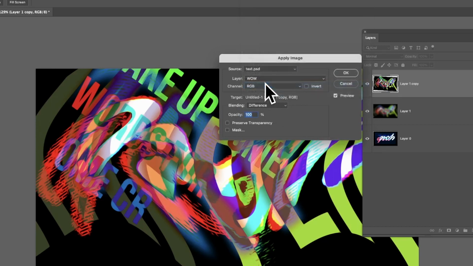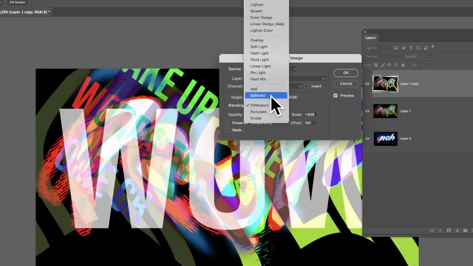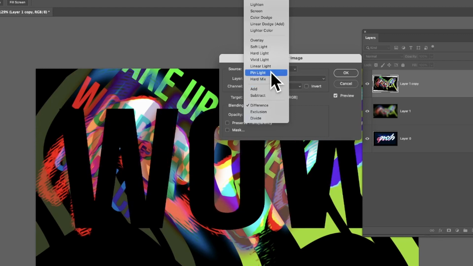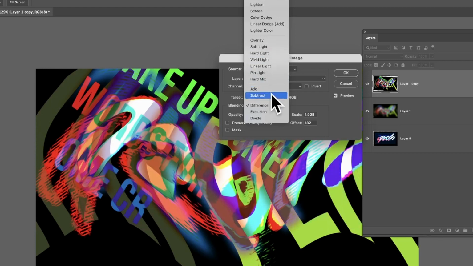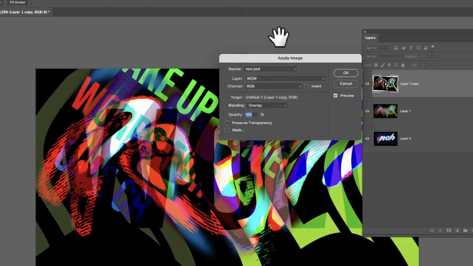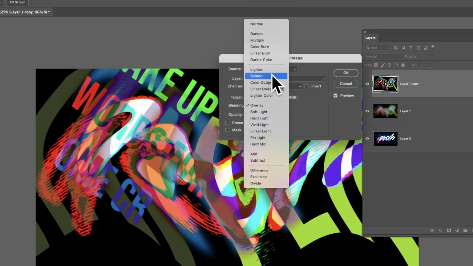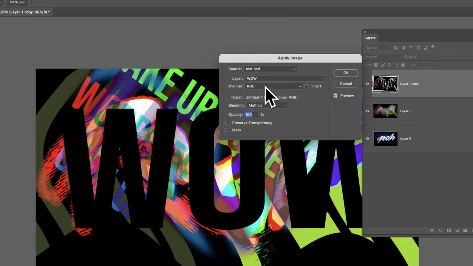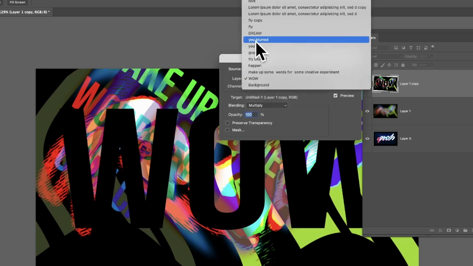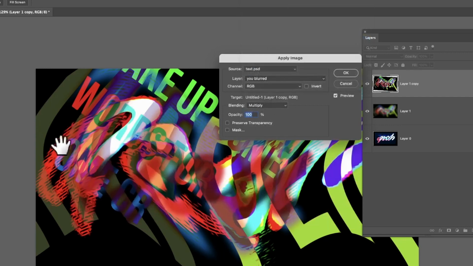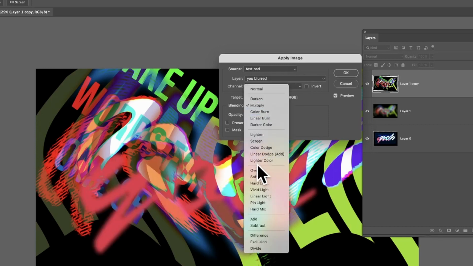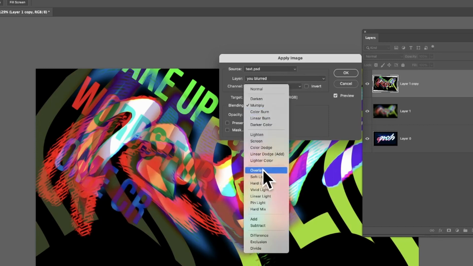Again, just go there, the word wow. Sometimes you can't see something and you think, that's strange. But you can just see it sometimes when you go to subtract or pin light or soft light. You think, why can't I see it with the other one? Sometimes really, I think, very strange. Multiply. And maybe it's just because of the colour, of course, of the text. You might have the wrong colour, you just will not see it, and it just doesn't work. They are like that one there.